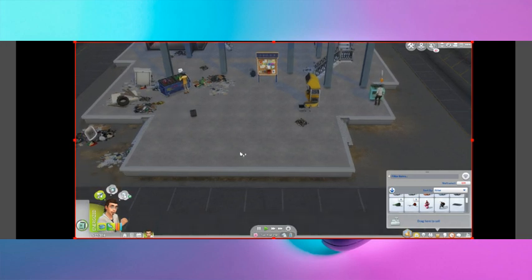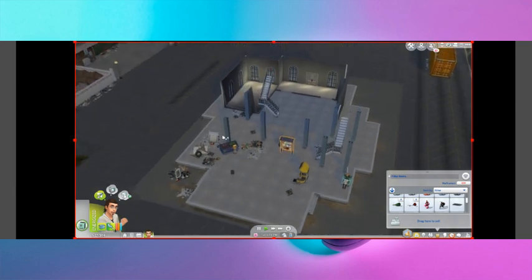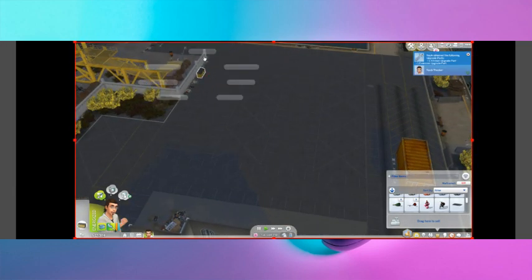Is there anything left in there? No. I thought there was a trash can. This is the place that has another dumpster right up here. So go on up here, see what you can find in there.